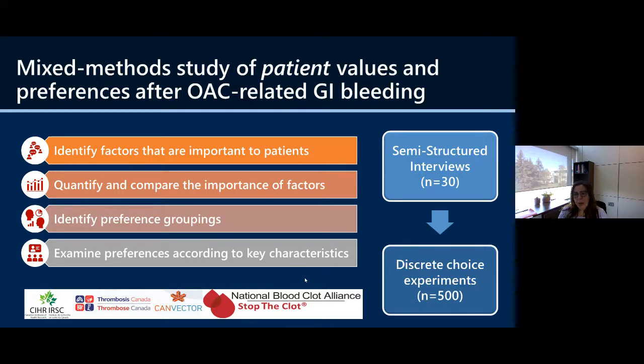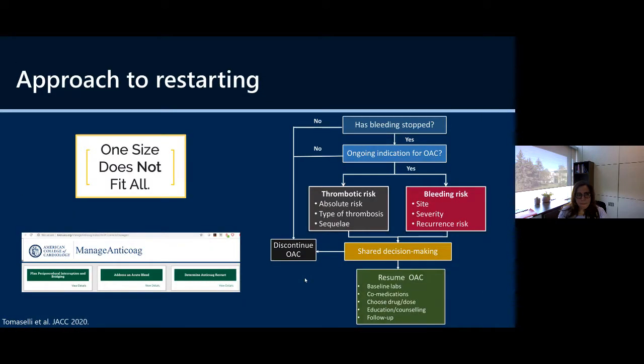And we know from AFib data and anticoagulant choice qualitative work that patients and physicians do feel differently about bleeding and thrombosis. And so in the absence of data, what do we do? This is like my job. This is sort of what keeps the lights on. What do we do? Approach to restarting anticoagulants after bleeding.